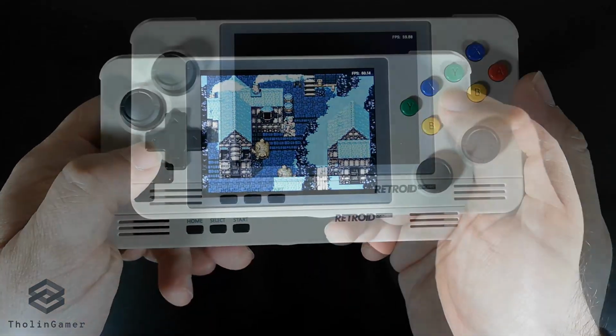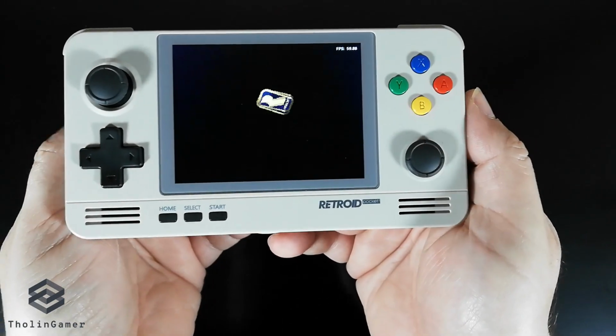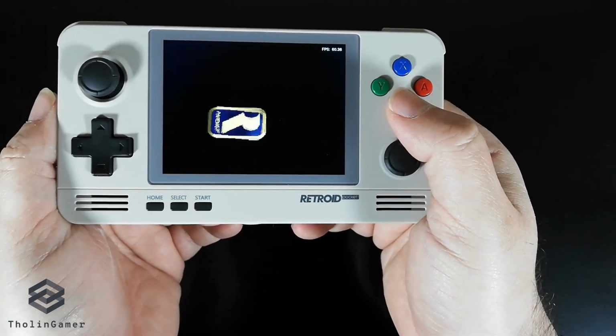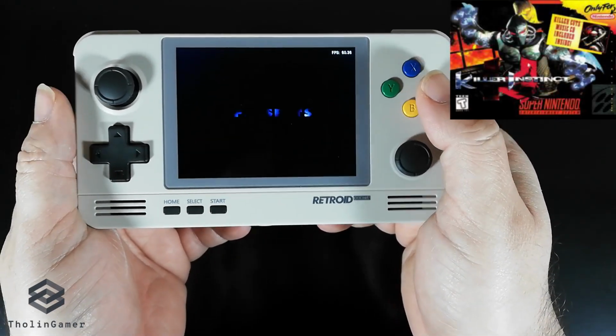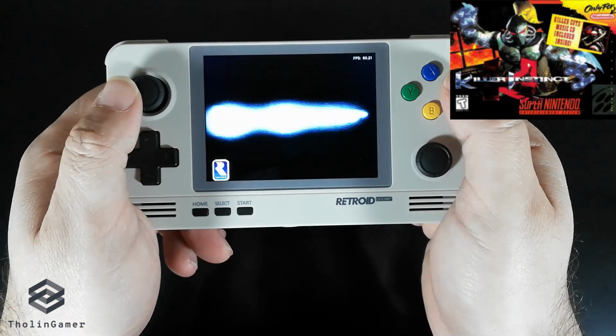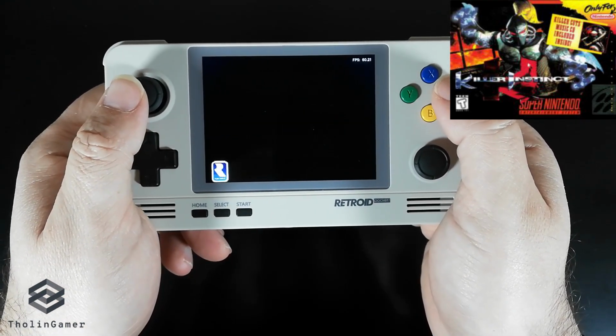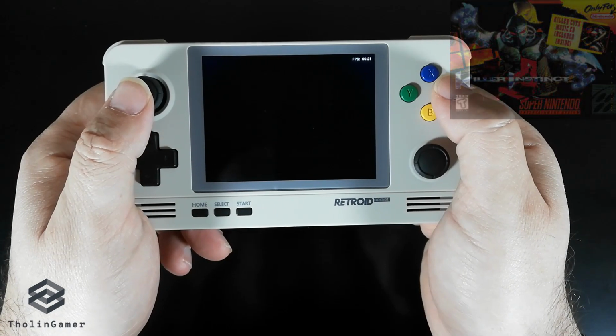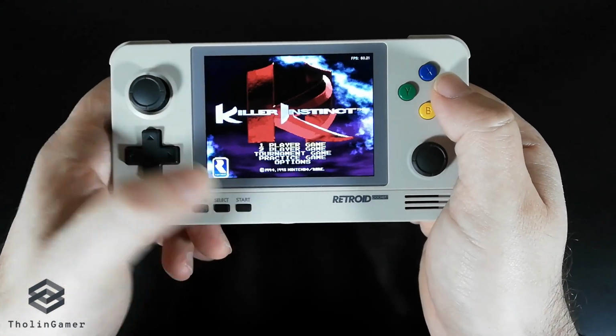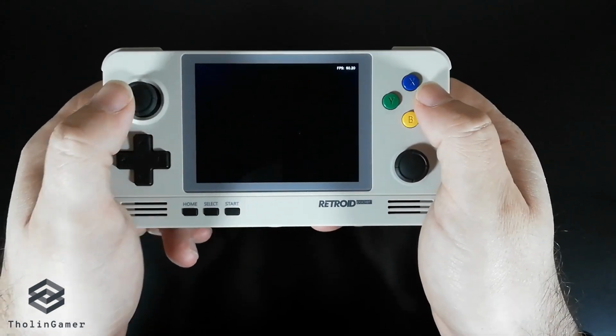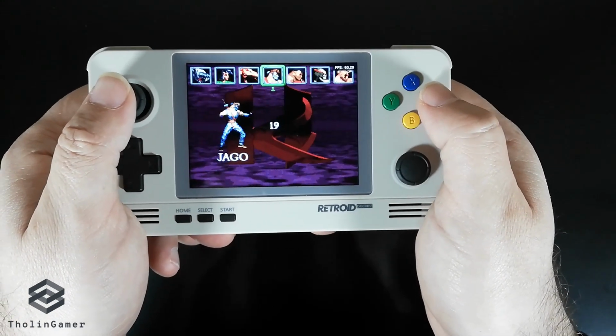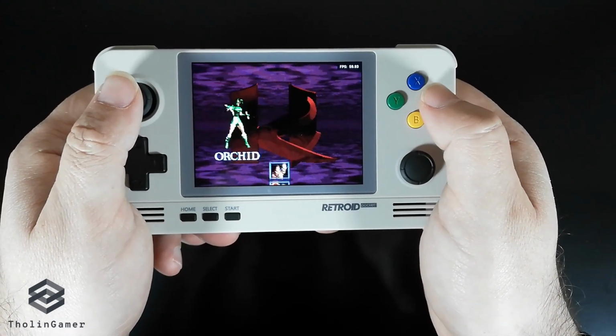We move on with a fighting game this time. This is another title developed by Rare. We are talking about Killer Instinct. Now, this game was initially released as an arcade game, and it was heavily influenced, according to the developers, by other famous fighting titles like SNK's Fatal Fury.